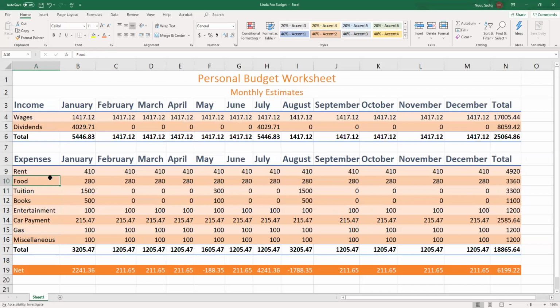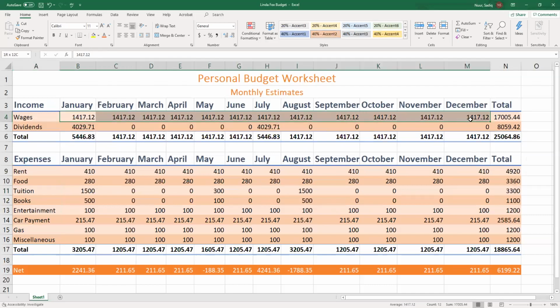I forgot to show you how to format the numbers in the worksheet, okay? So to do that, I want you to select B4 all the way to N4, and once you have selected that, what we want to do is format the numbers in the worksheet.